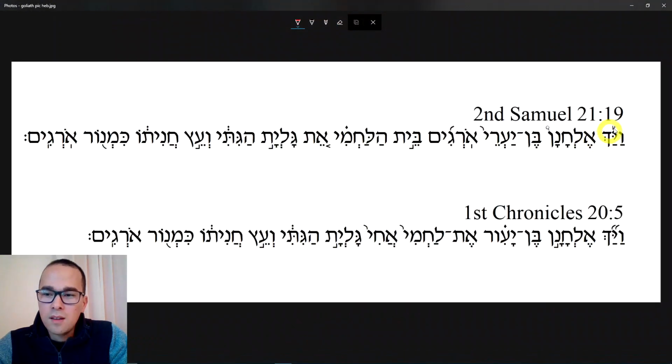So the top verse is 2 Samuel. This is the verse that contains the copyist error, the scribal error. 1 Chronicles 20 is the parallel passage that explains what's going on. The first thing that we need to look at is son of Ya'are-Orgim in 2 Samuel, and 1 Chronicles just says son of Yair. Now, Orgim is just another name for Yair, and they put it together here. Now, it doesn't say Yair like down here, because this is what is called in Hebrew the construct, where they connect two words. So that's a grammatical thing that has to be here, and that's okay. There's no problem there. The problem is here, Bet Halachmi.